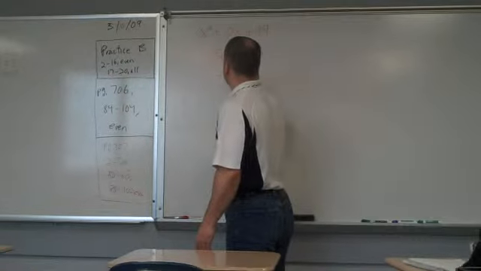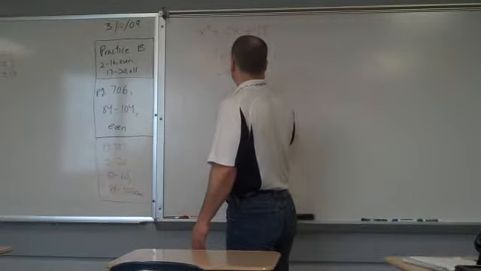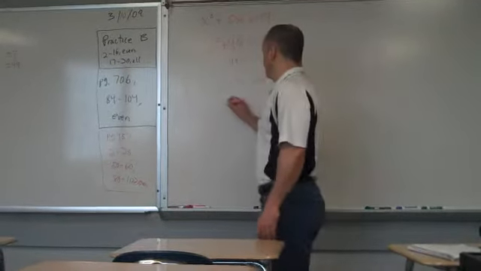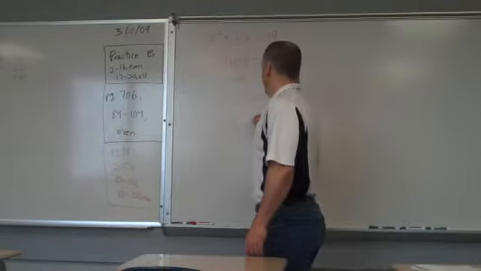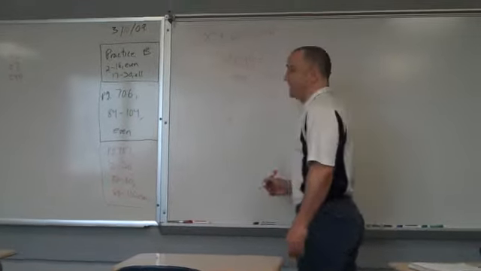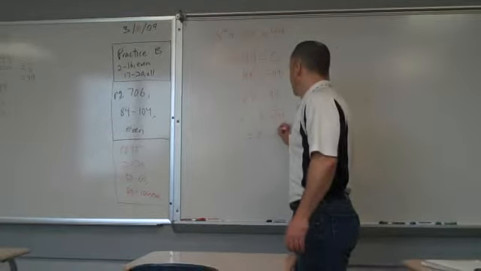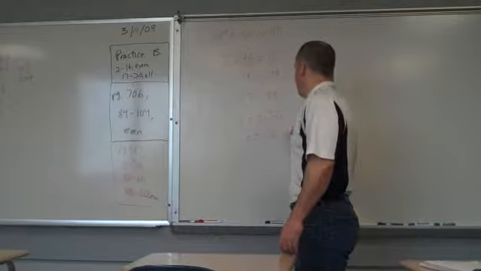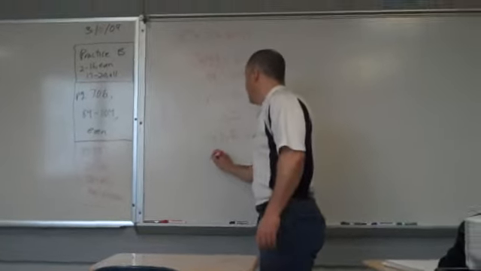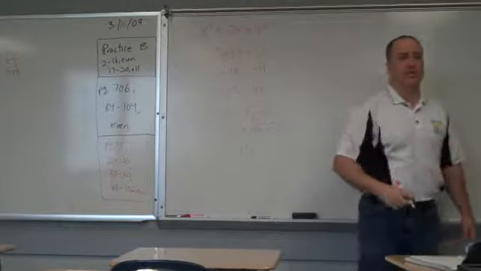You can subtract 49 from both sides. It gets you x squared equals negative 49. Take the square root of both sides. Well, it's negative 49. You get plus or minus the square root of 49 times the square root of negative 1. So you get plus or minus 7i, which I think I first heard Dean say a moment ago.